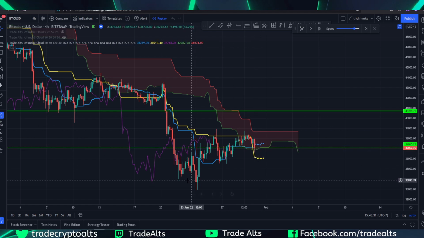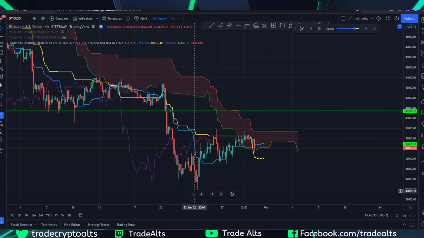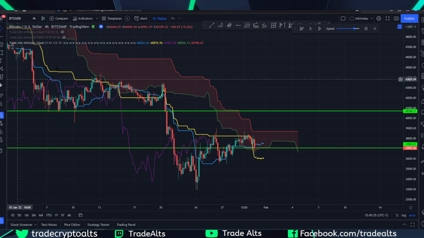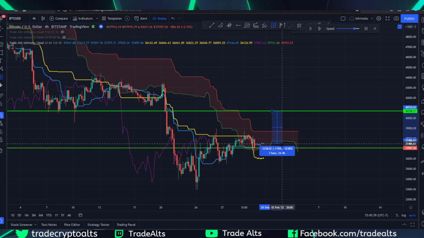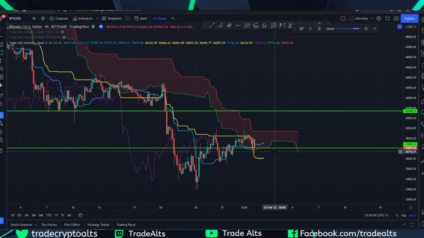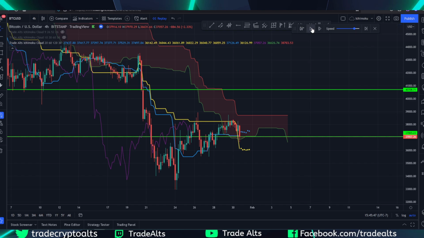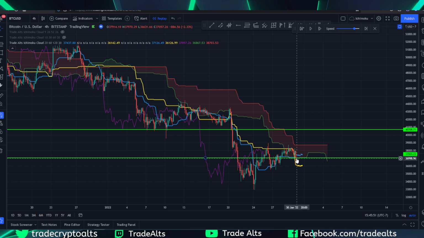So another short trade. Didn't quite catch the bottom, but according to the parameters that we set for this video, this is the result of this short trade. Another almost 9% move. Not too bad. But yeah, you kind of get the point, right? So we can keep going on and on and on.